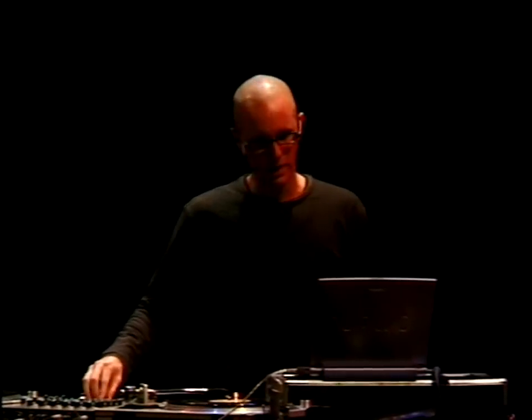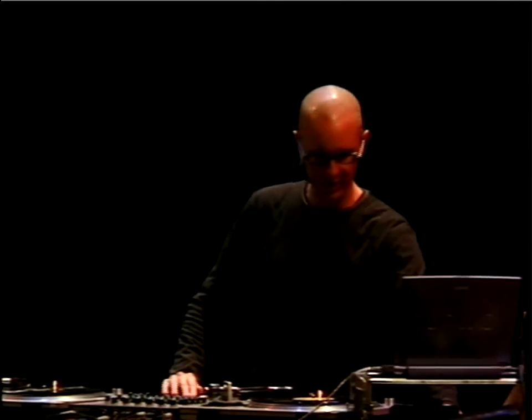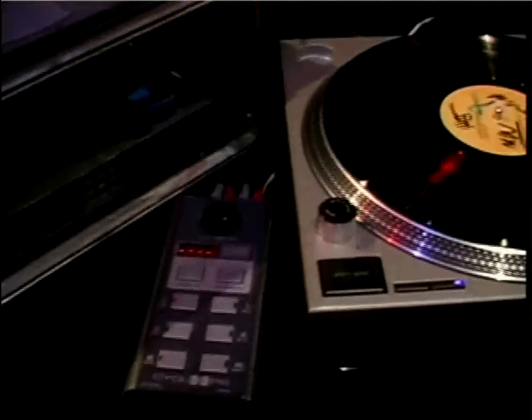So the next thing I added was an effects box. They all look different to me, but this is what's here. If anyone's seen me play recently, I usually have some kind of crate full of gizmos, and this is one of the ones I'm using right now. And this enables me, the effect I have right now is a delay, so I can start to play with things a little bit more.